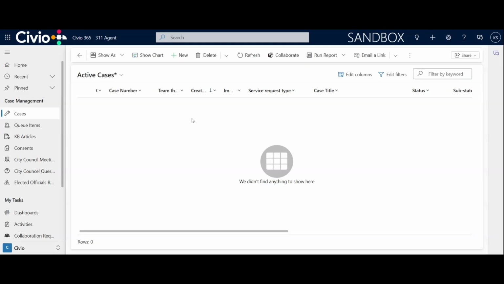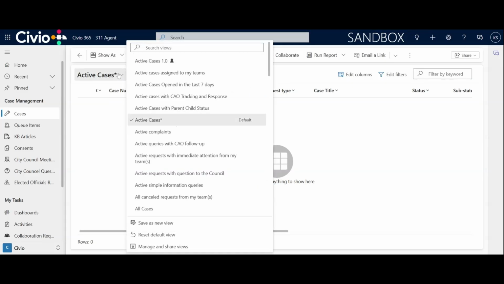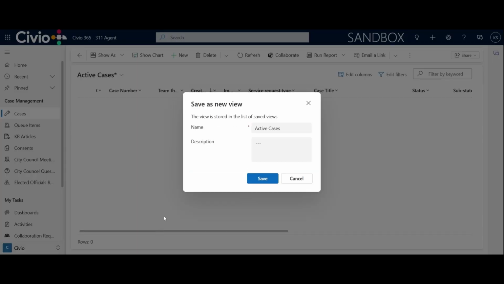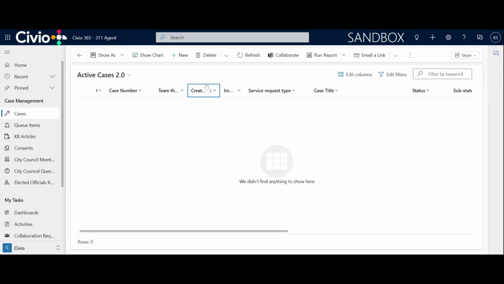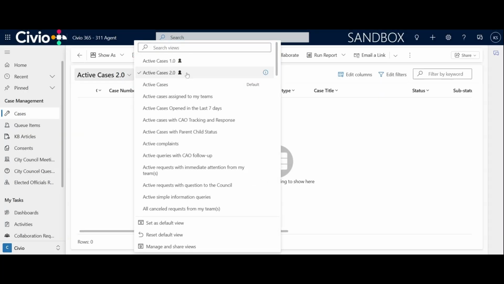Now how you can also manage that is you can click on that and you can click on save as new view. So this becomes a new view and you will see in the name here, so you can rename it if you want to. I'm just going to put this here, and you can also add a description if you want to. Click on save, and so you've now created a new view, and if you come into your list you will see here it is right here, and it does have this icon because it is a view that you've created so that you can personalize as you wish.